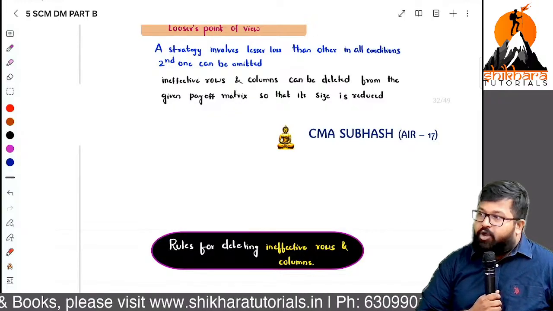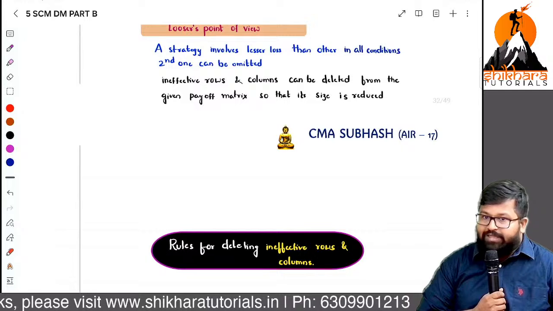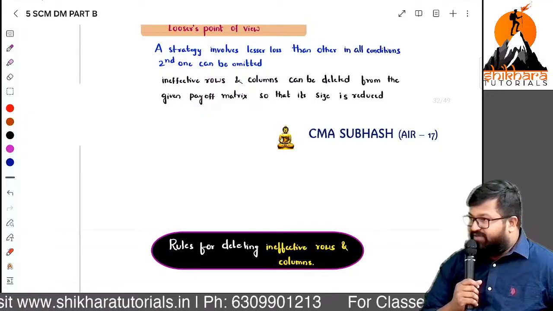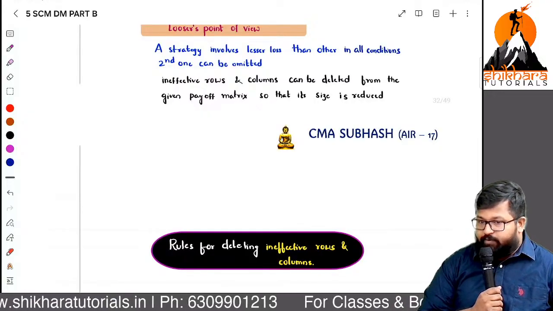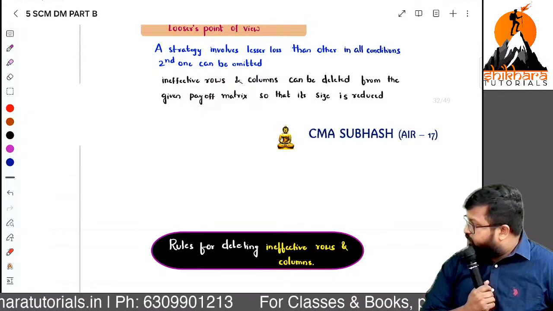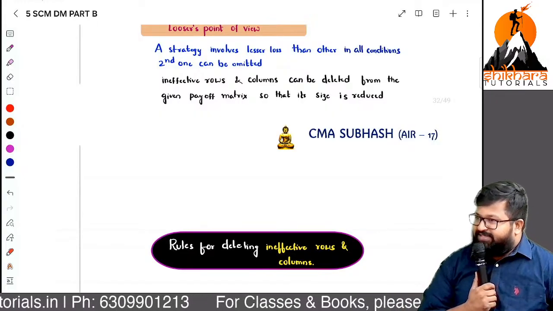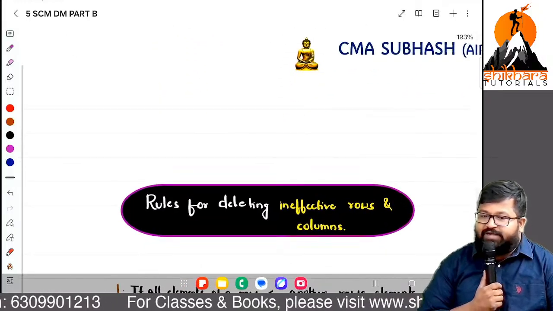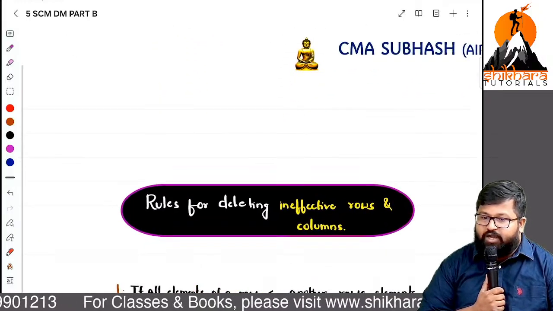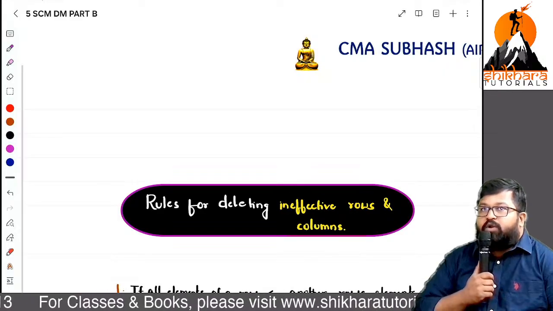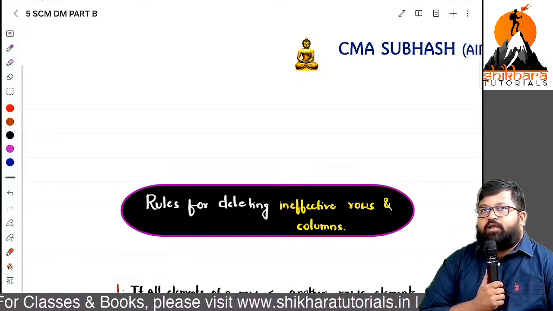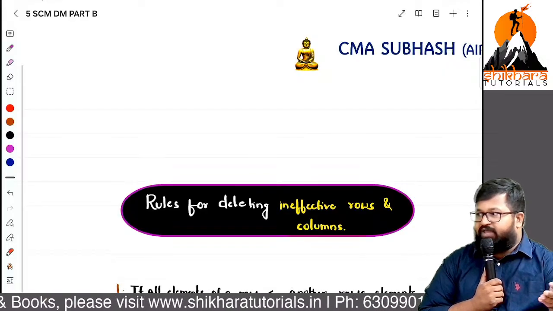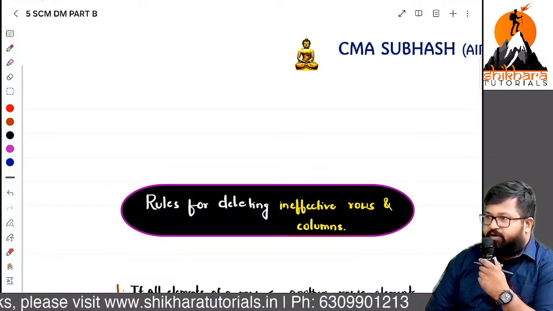We are done with the dominance part, whatever we have gone through in a theory format. In your book, basically you are having some rules. Open those rules, ma. What is the heading there? There is a correction: it is deleting. Rules for deleting the ineffective rows and columns under the rule of dominance. It is also the same: detecting, meaning identifying, and after that we are deleting. That's a part.